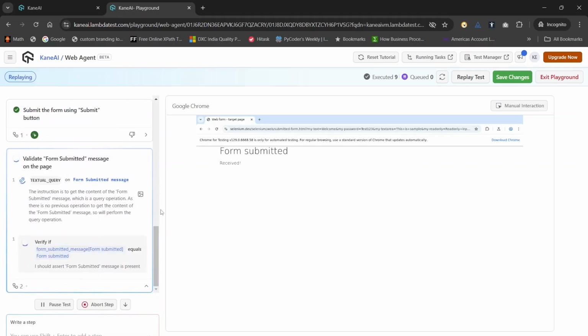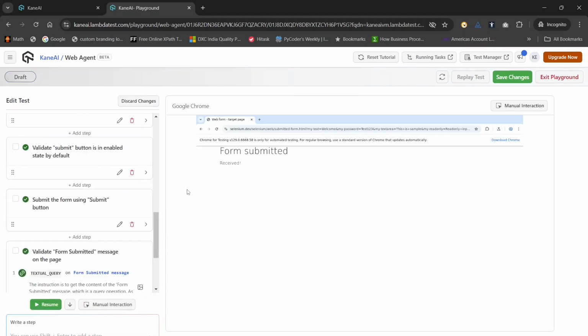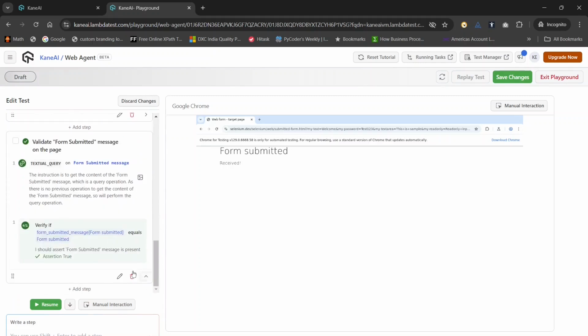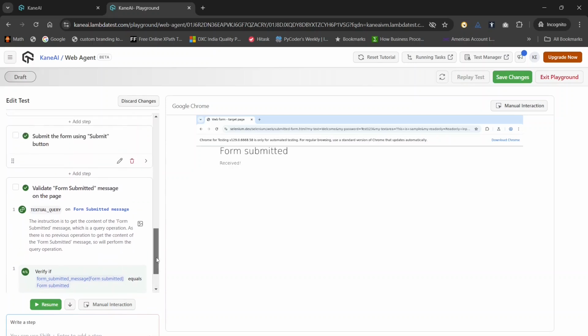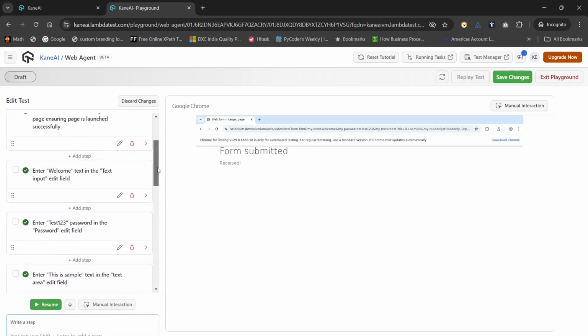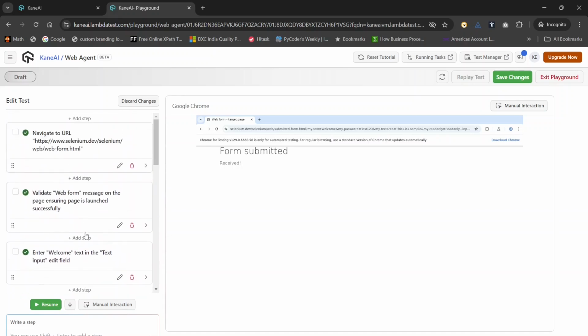These are the steps that we have given. I will delete one step and see how that is tracked in the version history. Here everything is created: the assertions, the actions on the application, and inputting the values.